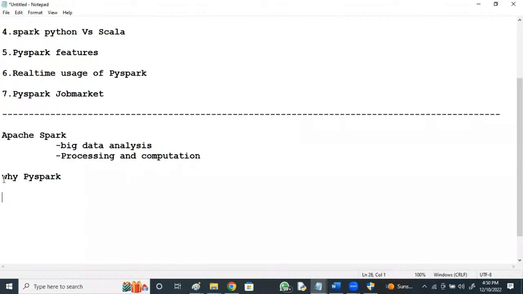So why PySpark, and what is PySpark used for?